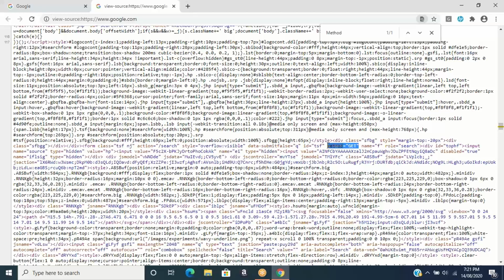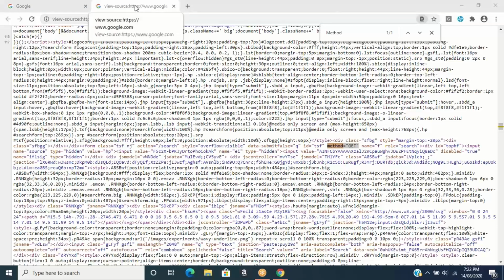So google.com has been designed with the get method. Do you understand? Get method is the default. Now, the speciality of the get method. What is the speciality of the get method? That I'll explain to you.